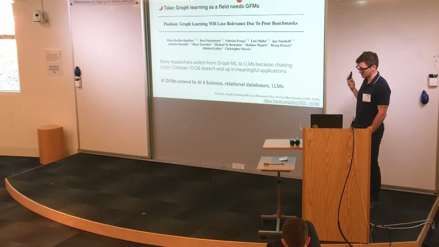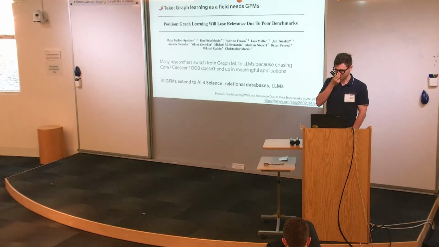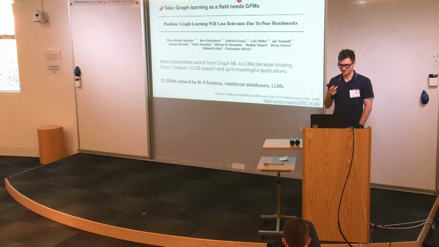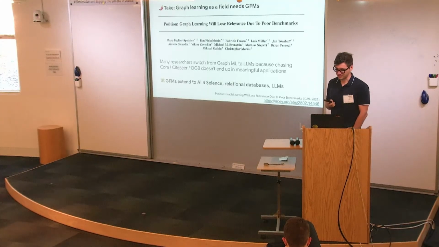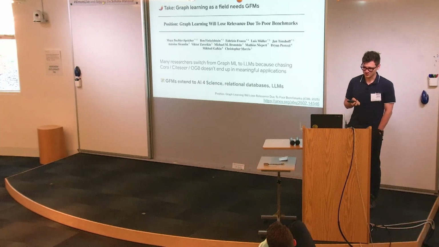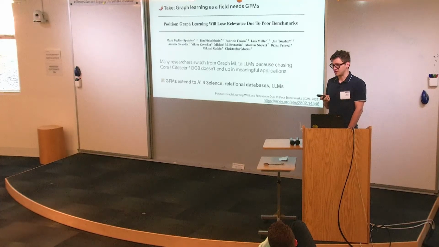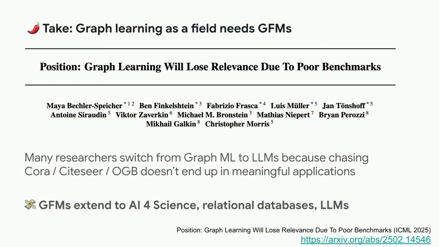However, we took it a little bit too extreme this year, and we went even further, and we say that graph learning as a field needs graph foundation models to stay relevant. And this is another position paper which attracted quite some attention at ICML in Vancouver just a month ago. We say that graph learning will lose relevance due to poor benchmarks, due to the problems with how people position their papers since they can claim state of the art. And among other areas where people should work, we think that people should work to keep the field relevant compared to, say, generative models for LLMs.